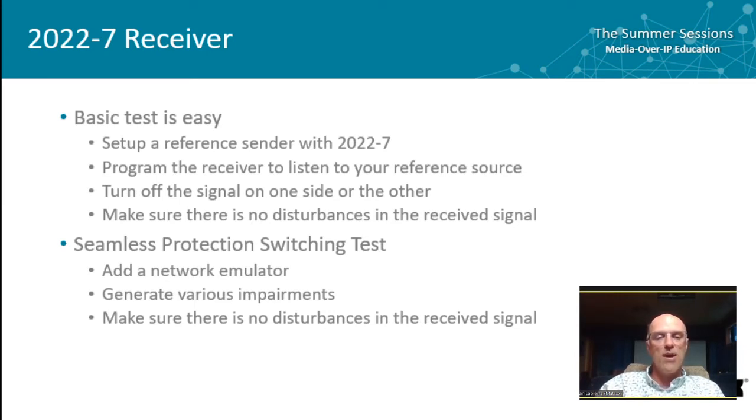Another thing you can do when you have the network emulator is delay one of the paths. Let's say you delay the main. So now the main is received after the redundant stream. And your receiver is still able to receive the signal and recover it properly, even if you start dropping packets on the main and redundant. So it gets a little bit trickier, and some devices will fail if they do that. But that's something that's going to happen in real life. In your lab, it's important to know that your receiver can survive this, and that the salesman wasn't lying, and that it actually supports -7.